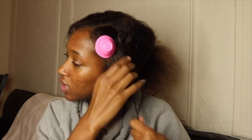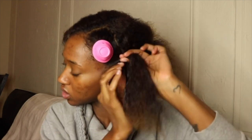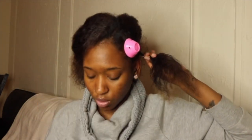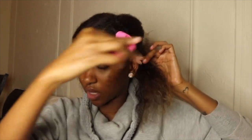Let me show it again - now that I'm getting the hang of this. I'm taking a little bit in my hand, twisting it at the roots like so. I used a big one - now I'm going to use a small one. They're so rubbery, I like them. I have this side going back and I'm gonna wrap it around.